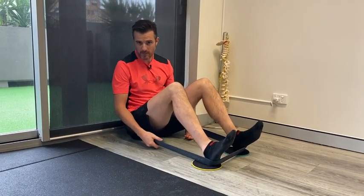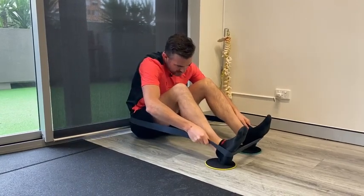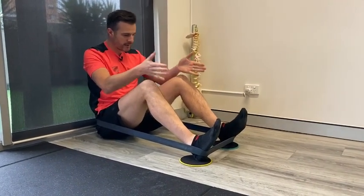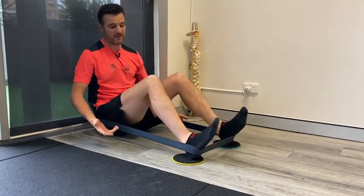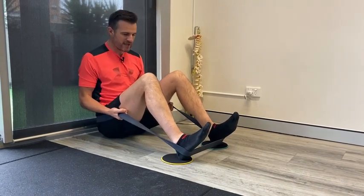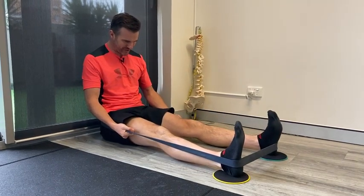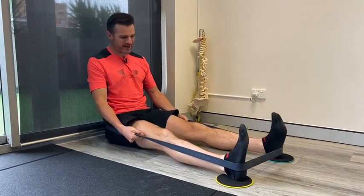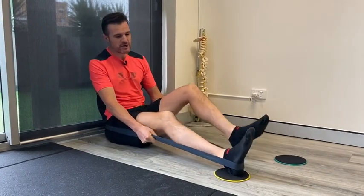Some people who are not as strong might need a thinner band. Put it round the heels or the arch of the foot, with your feet normal hip width apart, just like on the leg press. When you're doing a warm-up set, just have the band around the back of your hips — it's pretty comfy like that. To advance it, grab the band and hold it in with your arms, effectively shortening the band. Straighten the band up, push your legs straight, then come back. Be careful you don't lose those sliders. It's a really nice way to do leg press without a leg press machine.